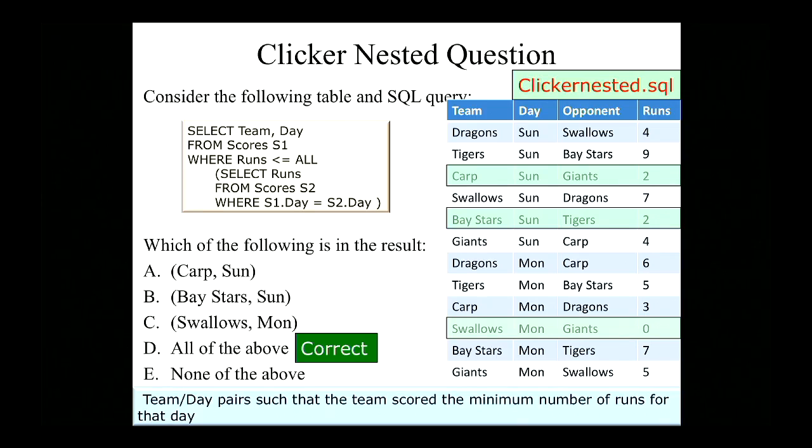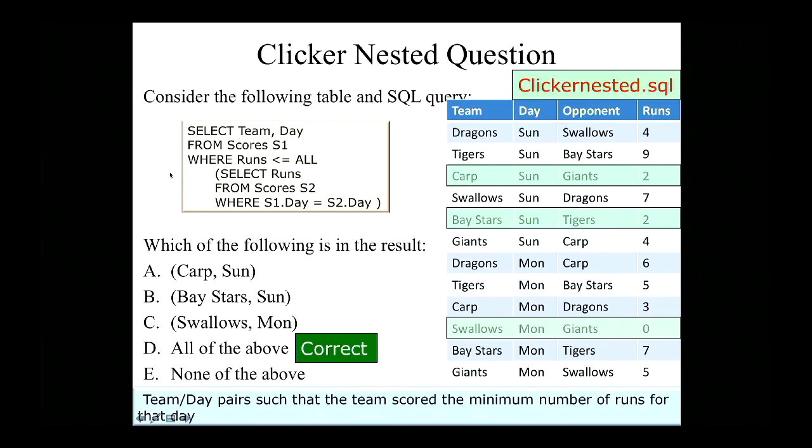In that command, if you don't have that keyword all, does it mean that it will return the whole list? Which one, the where runs not bigger than all? Yes, the all. So if I don't have this all, what happens if I have any? If you don't have anything here, it's a syntax error.